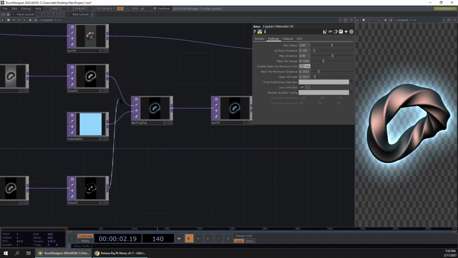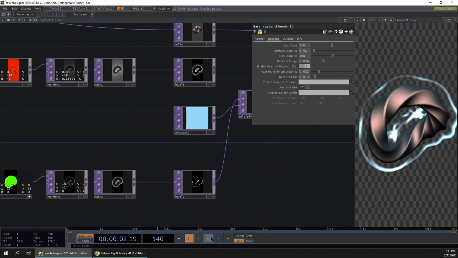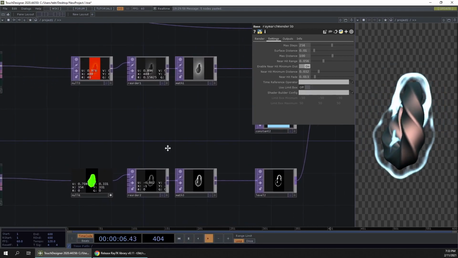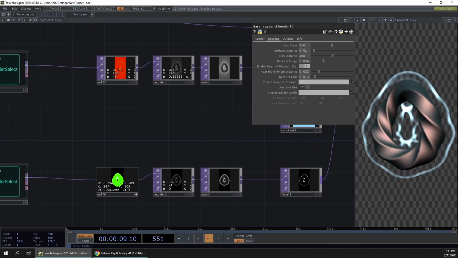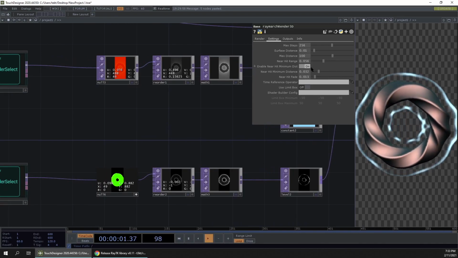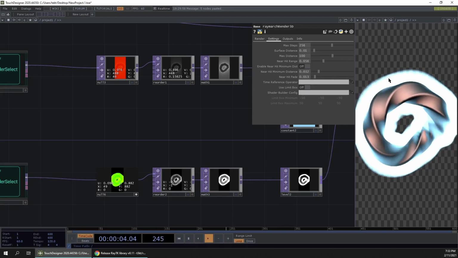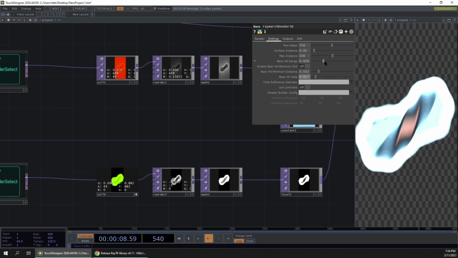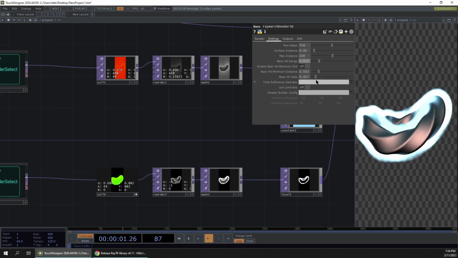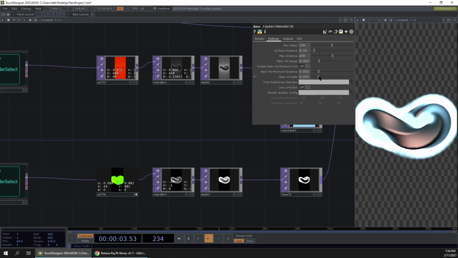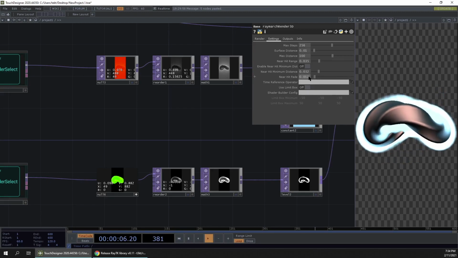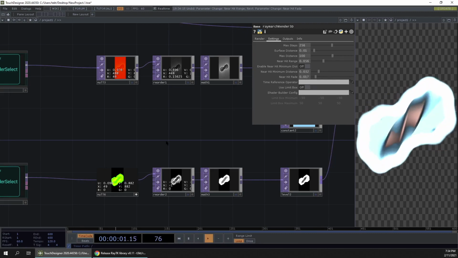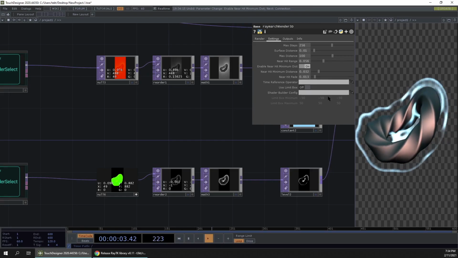And if we swap that in here, you can see that that is a shell around the shape because we're using that minimum distance. If we were to switch that off, then it's everything within that range. And if you decrease that range and increase the fade, then you get a tight glow around the surface of the shape. I'm gonna undo that and just switch back on that minimum distance.